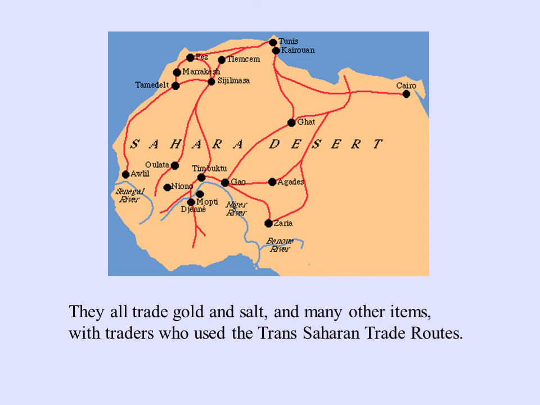Ghana, Mali, Songhai, they all trade gold and salt and other items too, but that's the big things, gold and salt. And the way that they trade is across the Sahara Desert very, very often, so they had to develop actual paths that people could use, these caravans, and survive the Sahara Desert. And so those paths become known as the Trans-Saharan trade routes. And of course, people will pop up along these trade routes with water and places to sleep and things like that. So they become very, very distinct and practiced trade routes through the Sahara Desert.